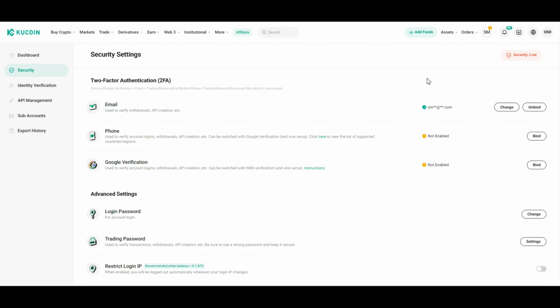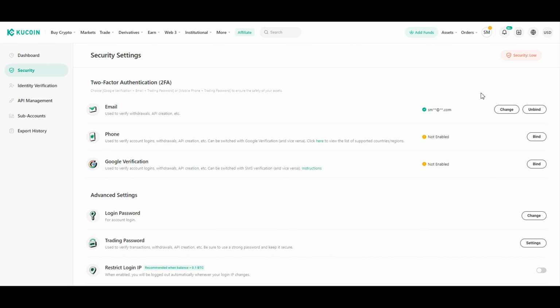If you're planning to use KuCoin as a long-term user, make sure to enable two-factor authentication from within the security settings. You can choose either phone verification or Google verification to authenticate your logins. This is important so as to prevent hackers from accessing your account and stealing your account information as well as your cryptocurrency. So remember to stay safe and protect your account as well as your investment for the future safekeeping of your funds.